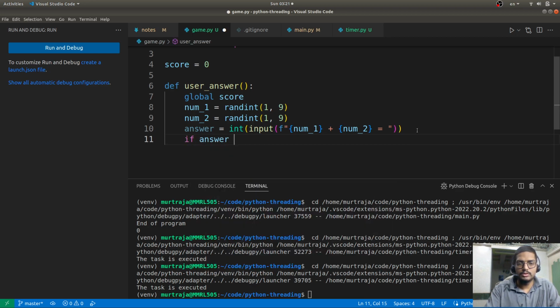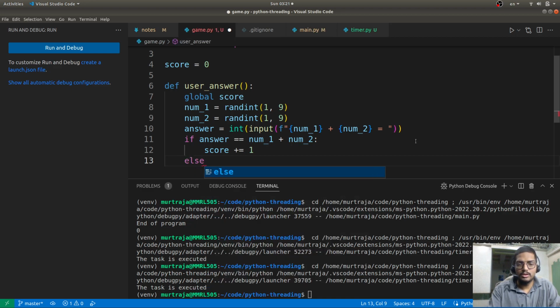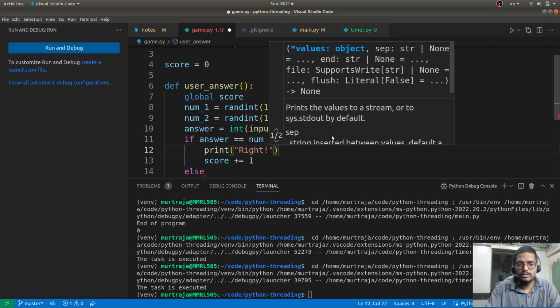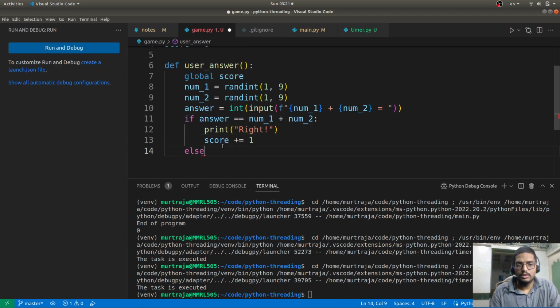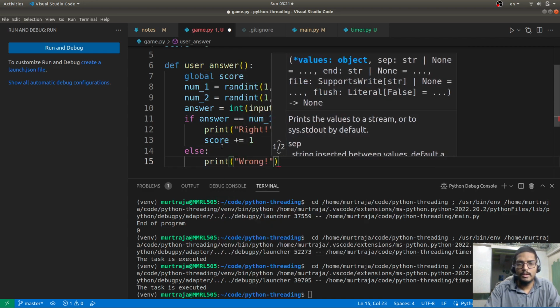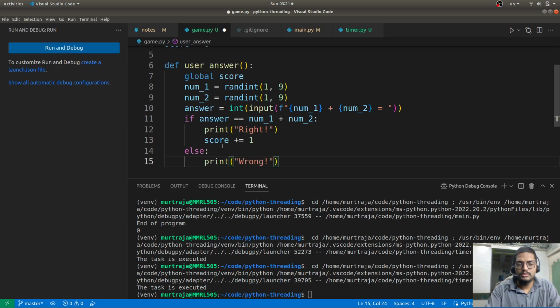So if answer is equal to num1 plus num2, then in that case we'll be incrementing the score, and let's print right. Else print wrong, and let's leave it at that. We'll not decrement the score.